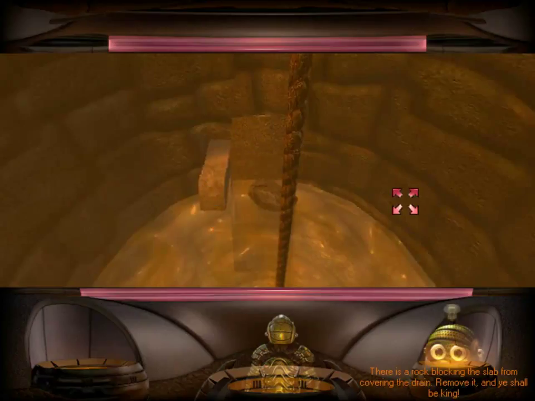There is a rock blocking the slab from covering the drain. Remove it, and ye shall be king. No, wait a minute. I'm Arthur. Remove it, and it won't block the drain anymore.